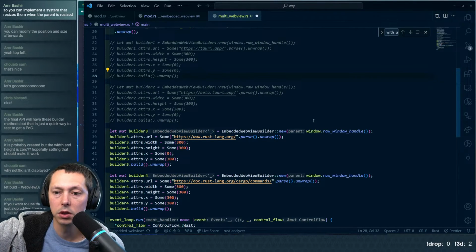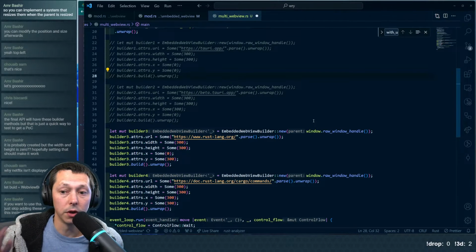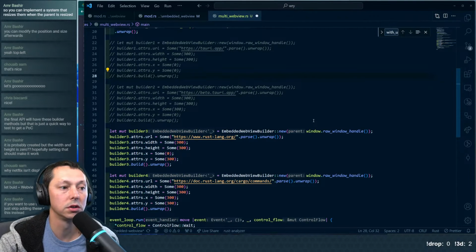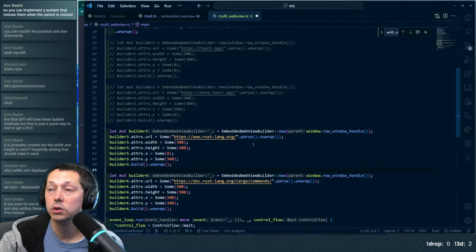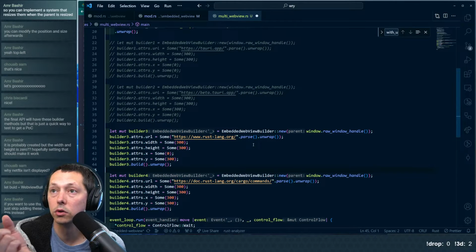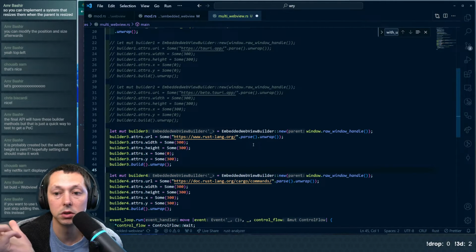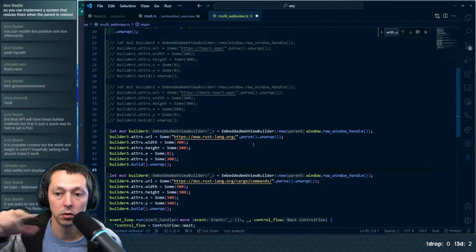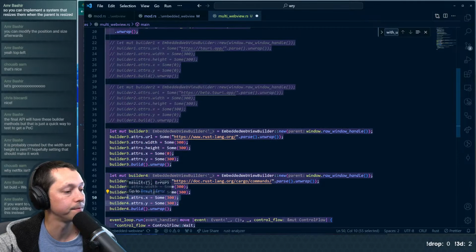So if you've got multiple things rendering in a single window, you're probably going to potentially, with helpers, have to handle the resizing or how you want to position these elements. So you would use a helper or implement a system to resize when the parent is resized. So if the window changes, then resize elements with non-hard-coded values.